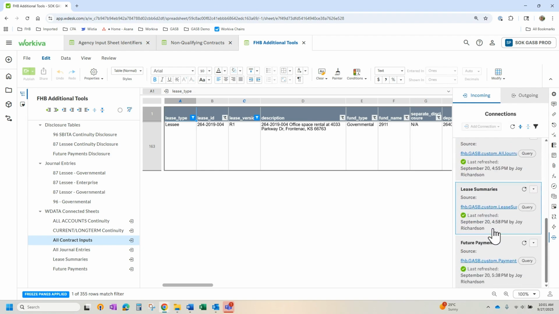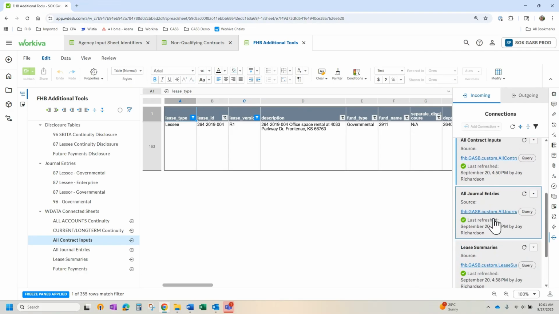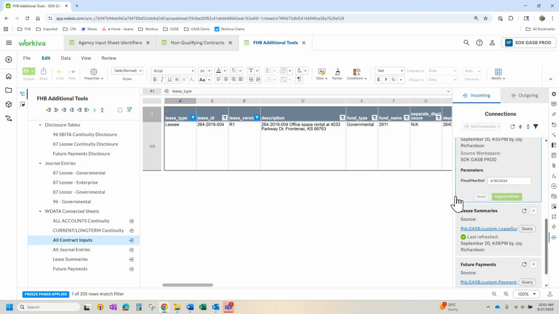Some queries will have other fields that need to be answered. So for example, if I go to journal entries and click on query, it opens up the parameters. The parameter for this one does require the fiscal year end, which is currently at 6/30/24.